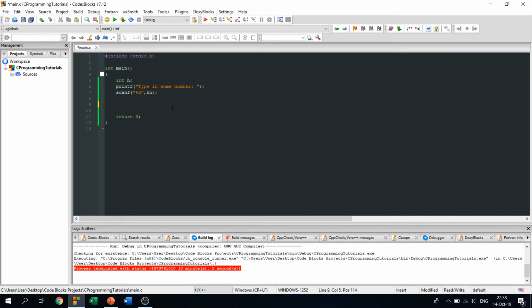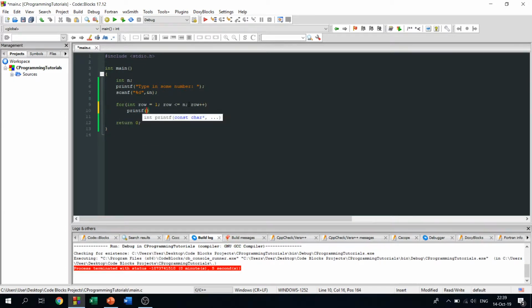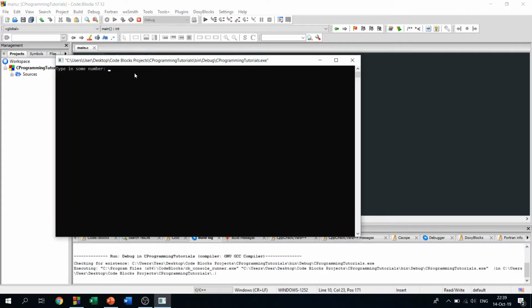Okay, so in the next program, I'll just delete this part. I will try to do n rows so that each row has 1 star. I'll use a for loop again, and again I will use a variable which I will call row now, because I will make n rows. I'll set it to 1, then row is smaller or equal than n, and row plus plus. And here I'll just printf star and then \n to get me to the next line. So if I run this program now and type in 5, as you can see, I will get 5 stars, and every star will be in a new line.